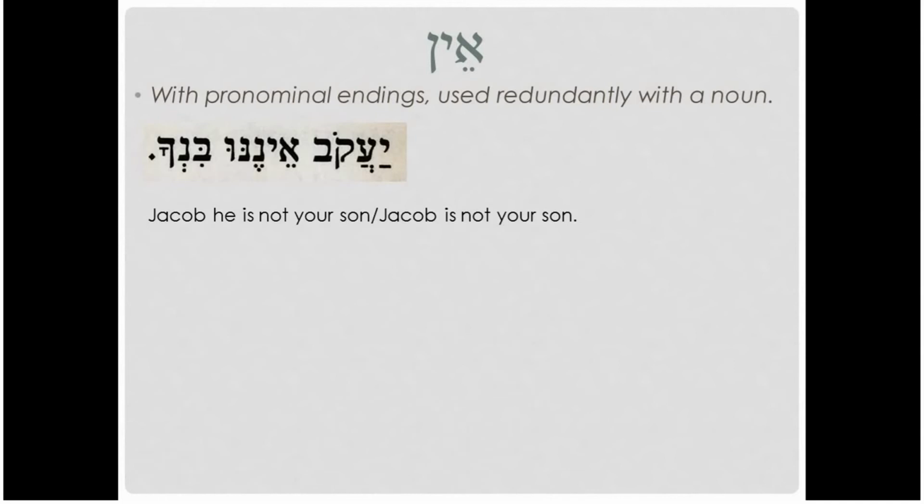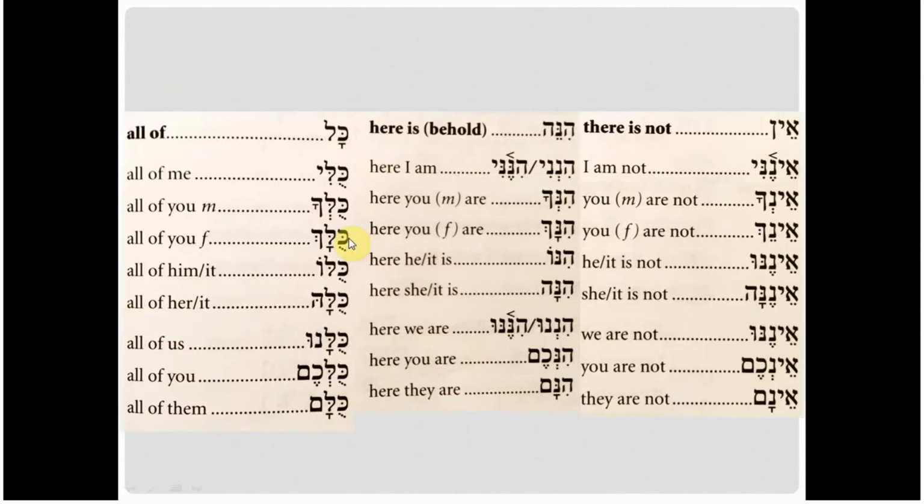Here's the sentence. Yaakov einenu bincha. So what's happening here? You have Yaakov, which is obviously the name of Jacob, and then here we have the ein, the negative particle we're looking at, and then we have nu, which is the third masculine singular pronoun. I know that this is where it gets a little bit confusing because we would expect this to be o, but for ein, let's go back here.